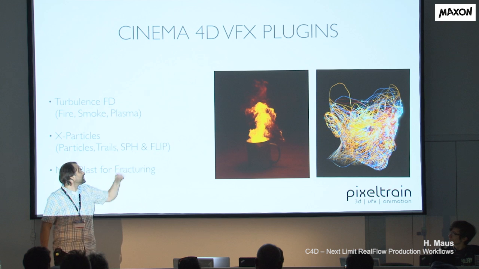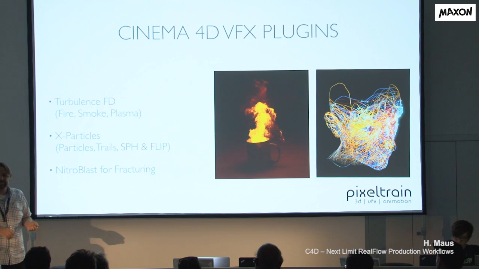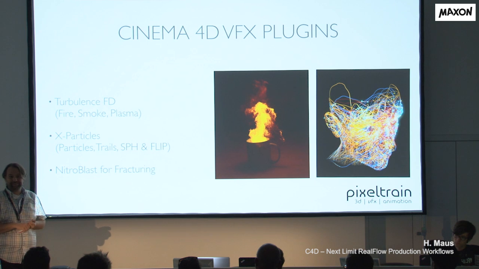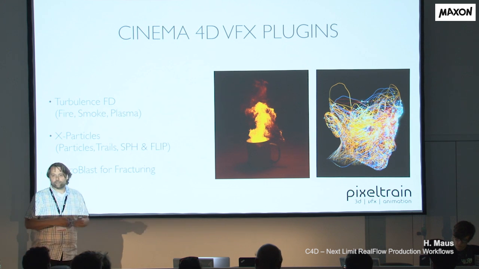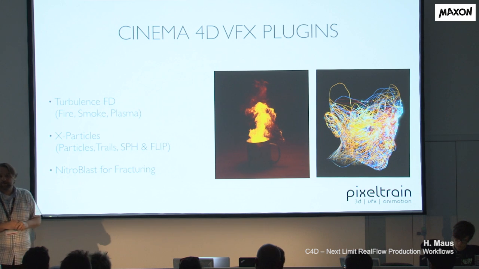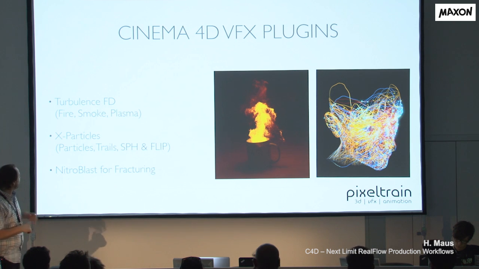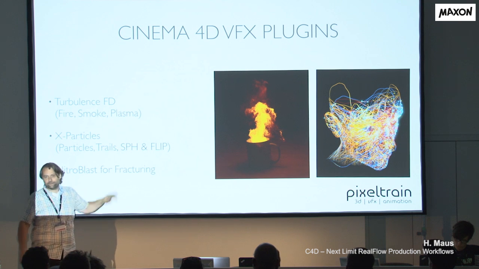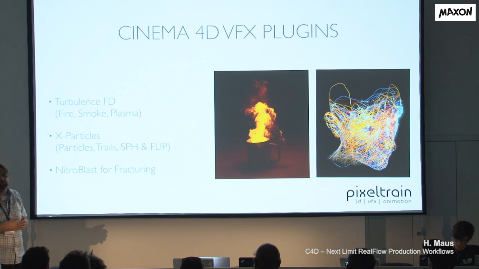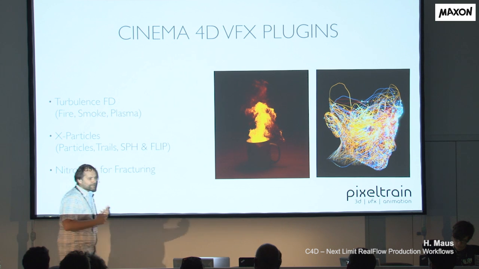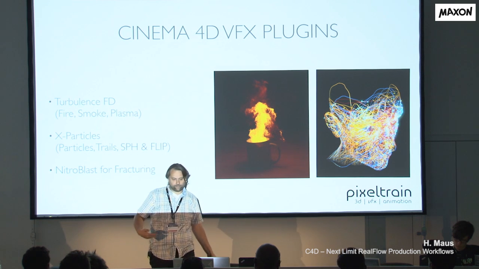I don't know if you know these little funny names. SPH is a particle way of calculating fluid simulations. We will see this in RealFlow in a moment. And you also have a FLIP solver in it. In RealFlow, it's named Hybrido. It's not exactly the same, but it's like Hybrido, so you can have full containers of fluids moving around. And this particle system is also capable of simulating these two kinds of simulations. So this is a little bit of what we can do from the Cinema side for ourselves.